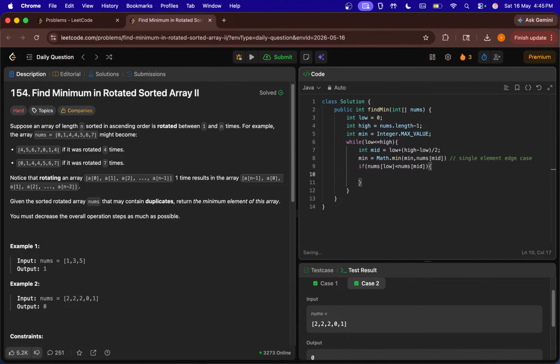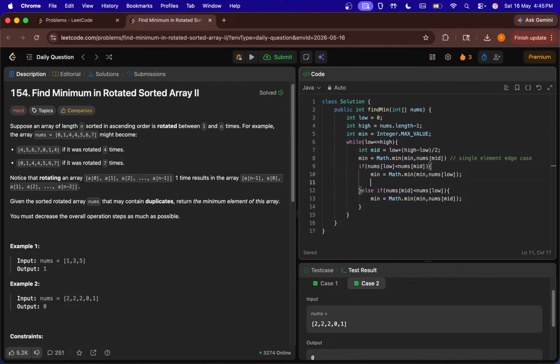If it is less than, then we'll be storing the min value, that is min equal to Math dot min of min comma nums of low. Then there is one more case, that is nums of mid is less than nums of low. In this case, we'll be taking the Math dot min and checking min comma nums of mid.